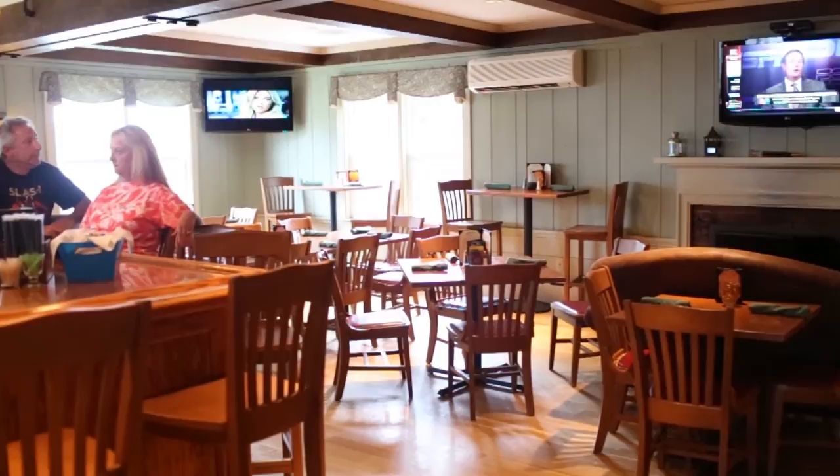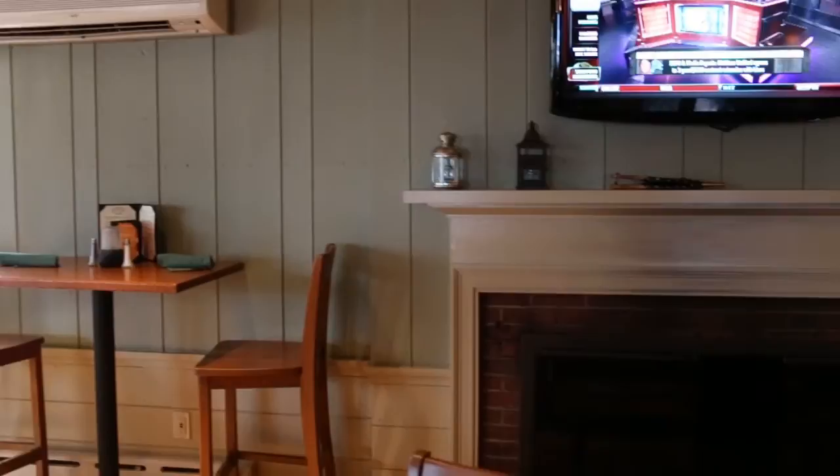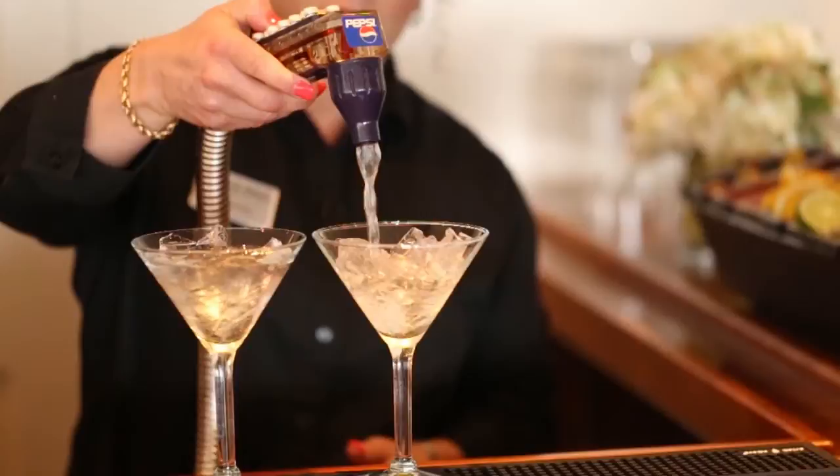You have a great bar area too, and you also have a tavern here. We do — we have Tova's Tavern. It's a full bar connected to a nice, cozy tavern with a fireplace, so you can warm yourself by the fireplace in the wintertime, or just scoot up to the bar in the summer and have a nice tap beer. You have some really great signature martinis here — what am I drinking here? You are drinking a Key Lime Pie Martini with graham crackers coating the rim. My name's Kayliana and I'm one of the bartenders here at Steel Hill Resorts. Today we'll be making our signature drink called the Key Lime Martini.